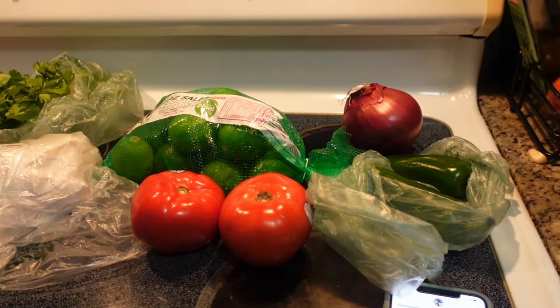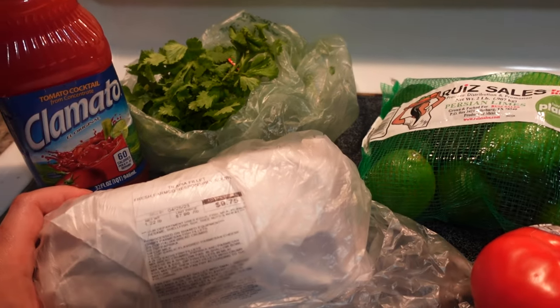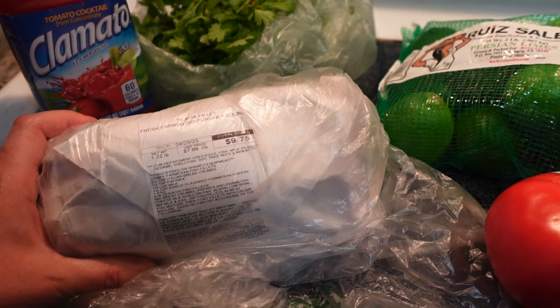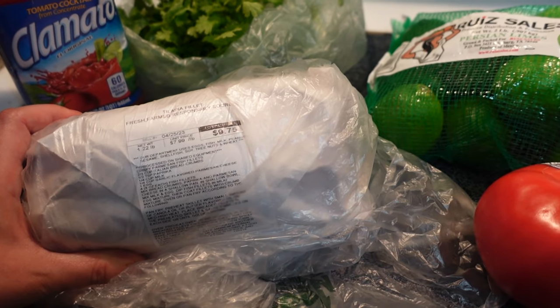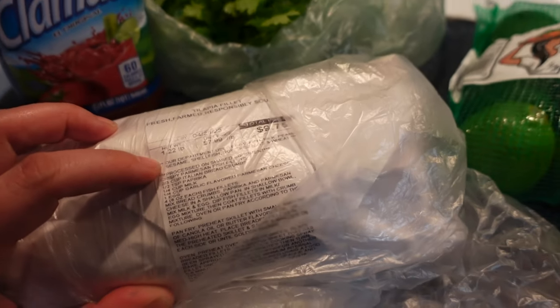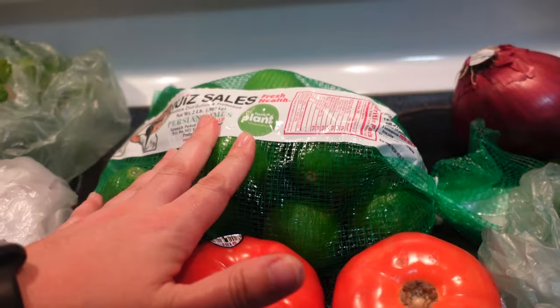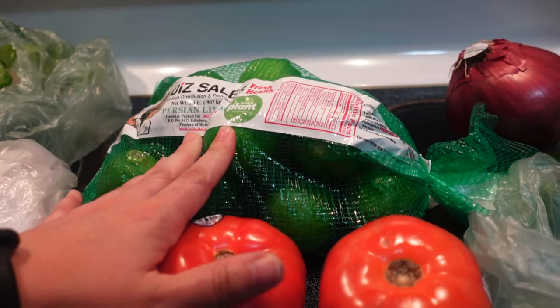So he advised me to get a pound of white fish, either tilapia or corvina. I could not find corvina in any of the stores that DoorDash services. So I have a little over a pound of tilapia here. He also asked for 2 tomatoes, 10 limes. I got 2 pounds here.